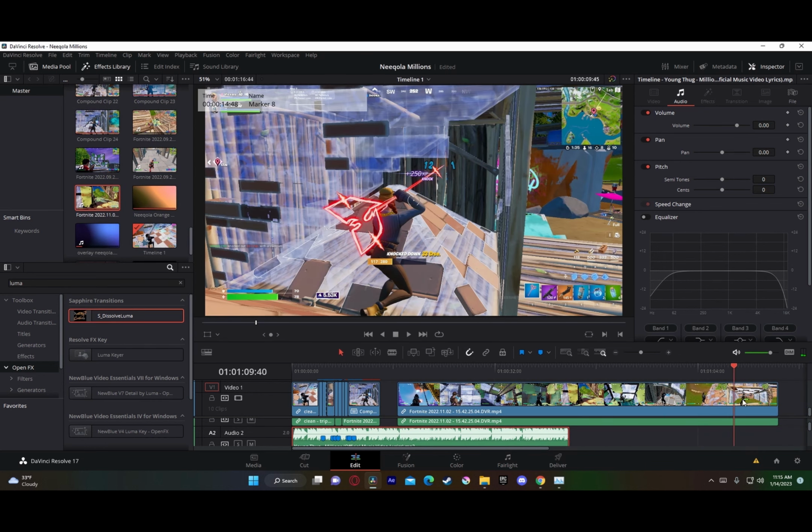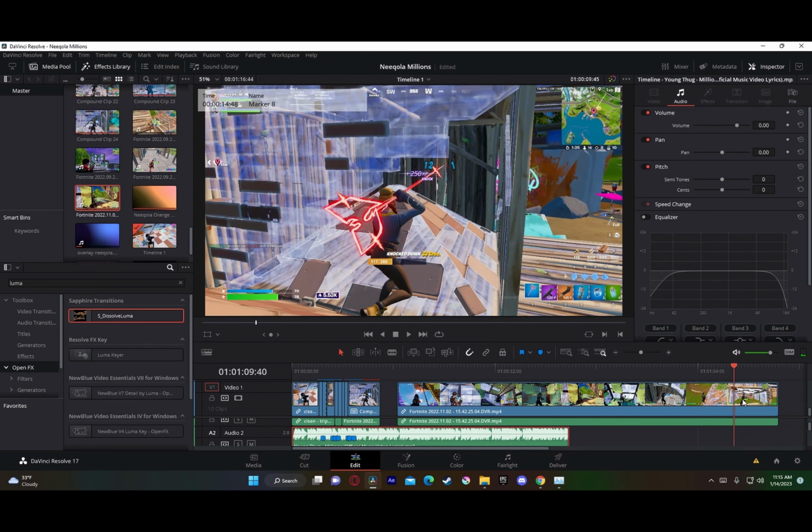Okay, almost there. And now I can just go back here, extend this and that, and then after that I'm gonna go right here. I'm gonna add an adjustment clip, then I'm gonna go in Fusion.